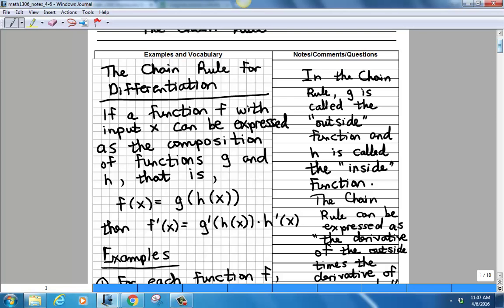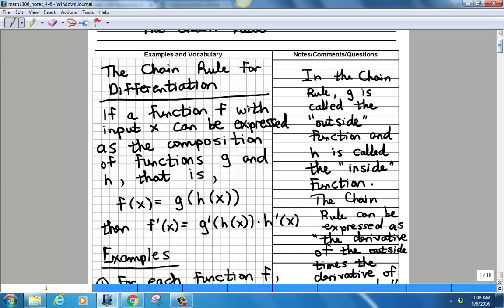So I want to show you a very powerful rule called the chain rule, and give you maybe one example, at least today, of the chain rule and how that works. So this is just another rule for differentiation. This is another tool that you can use to help you find the rate of change of a function really easily, without having to go through all that ugly limit process. Nobody liked doing that on the test. That was problem number 3B. So I know you want to avoid that as much as possible, and that's what the rules for differentiation are. All right, let me explain the chain rule to you.